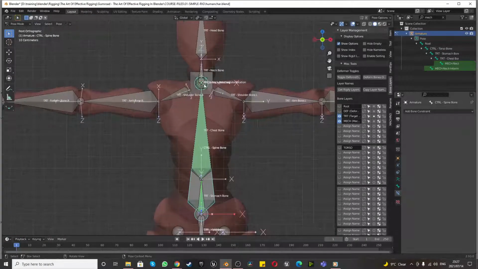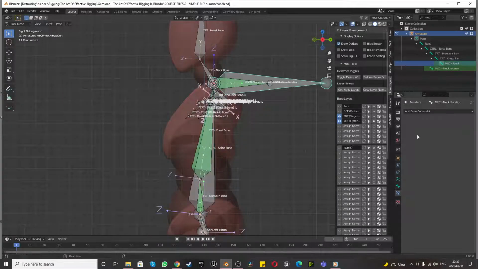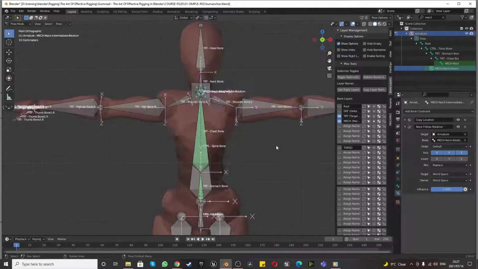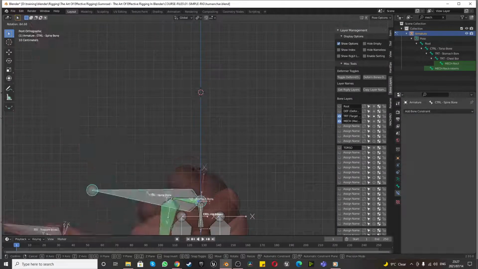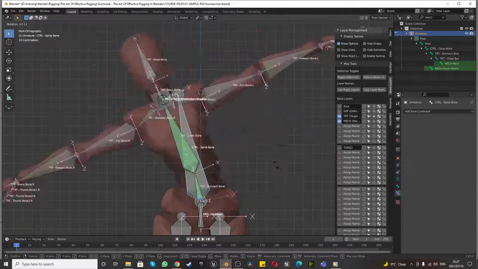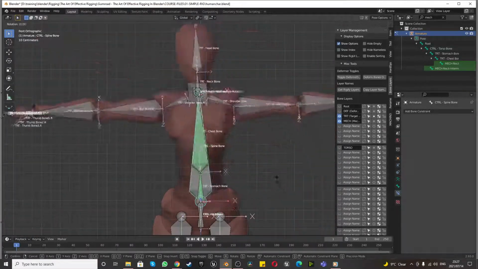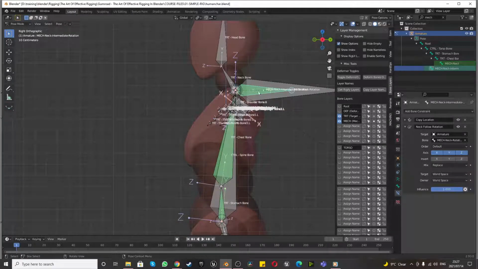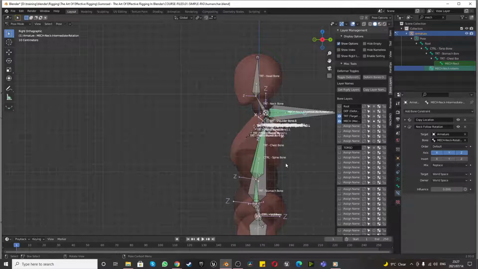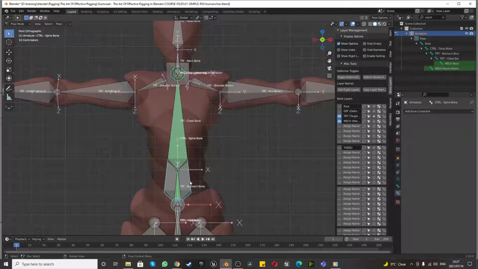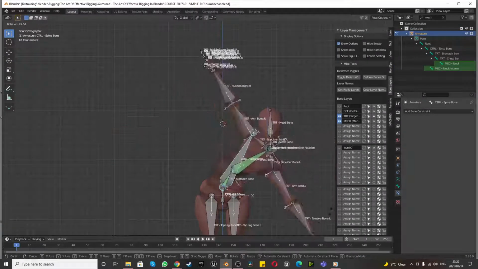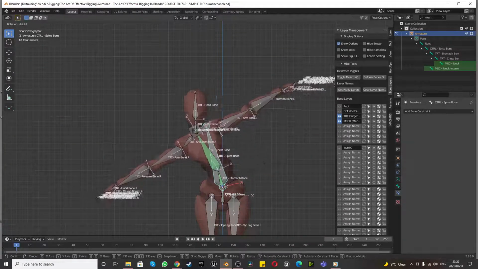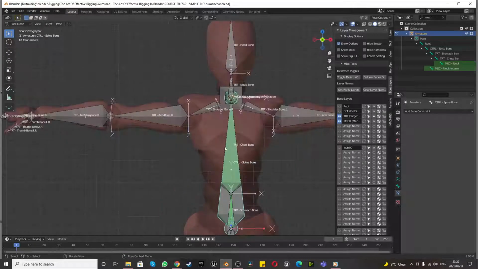But if we numpad 3, select this, made the influence 100%, that would mean it would follow perfectly. But then obviously if we made it 0%, it wouldn't follow at all, and that also wouldn't be natural. So it's about finding the right constraint that looks natural and organic for your character.